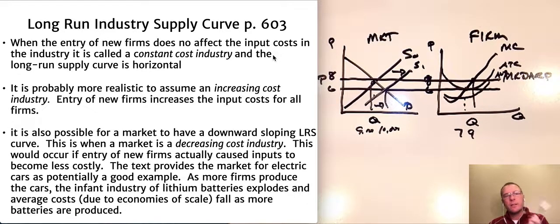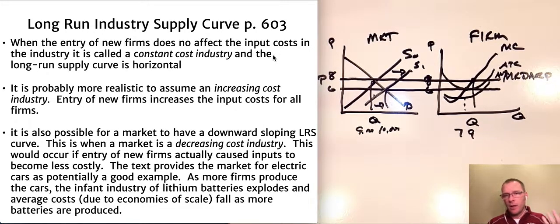But if you see something that says an increasing cost industry, that means in the long run adjustment process, something's happening where it's more expensive for you to produce more. An example would be land in Florida. There's only so much beachfront property. So as you buy up the beachfront, that last little chunk of land is going to be more expensive than the first part was. The last part there, decreasing cost industry, never seen it on the AP test.